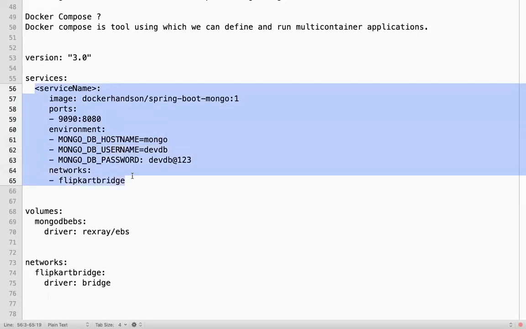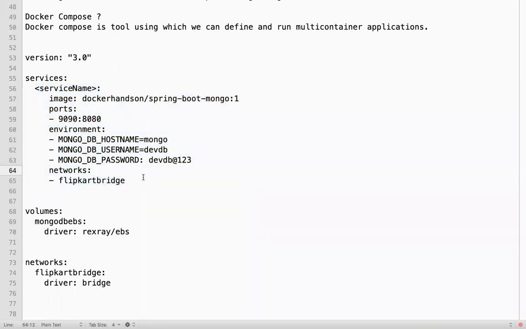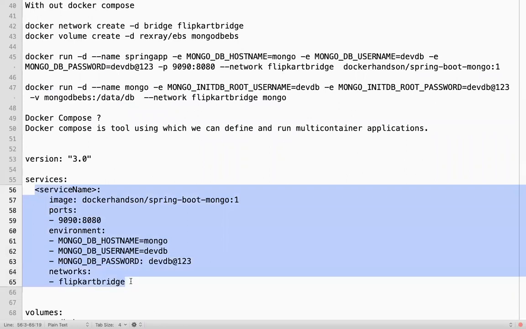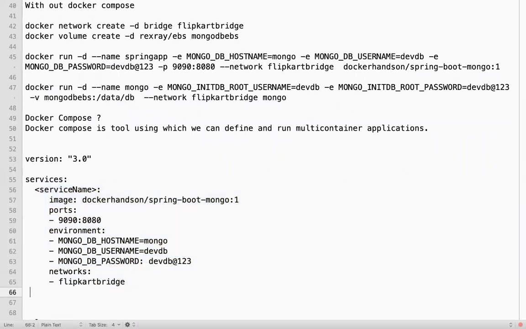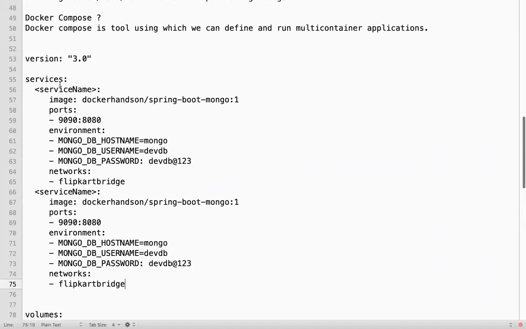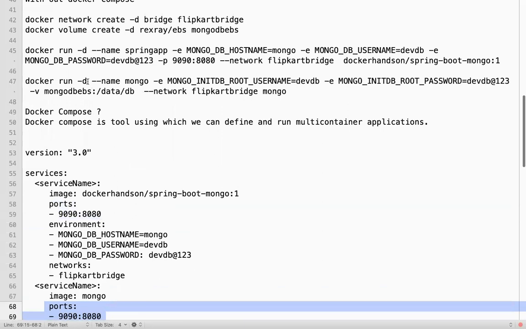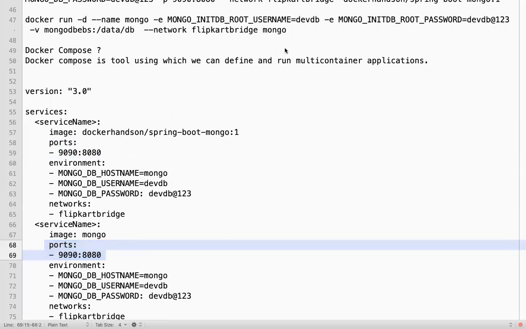So this is one service. Now how can I define the other one? This section will be repeated exactly, something like this. Another service, just to give an example, from this image. This is a backend container. Do I need to do the port mapping for the backend container? Are you going to access the database from outside? Not required.